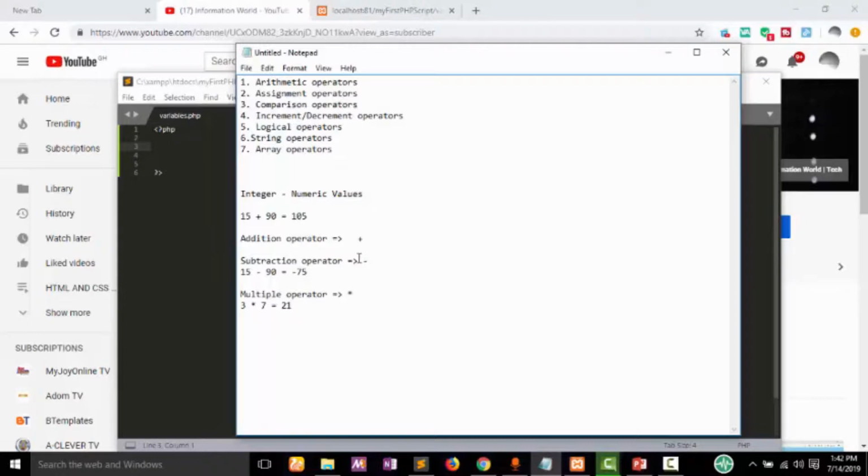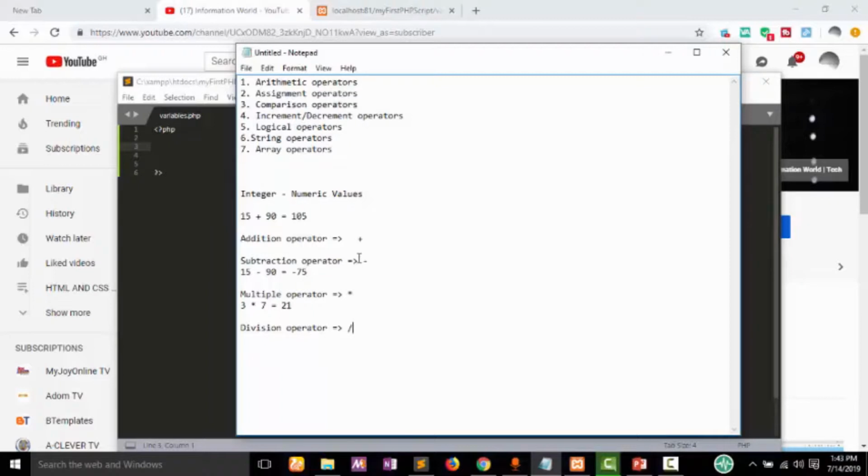You may know this already, but I just want to highlight these so that we use them in our examples. The next one is division. The division operator has the symbol /, and it's used to find the quotient of two numbers.